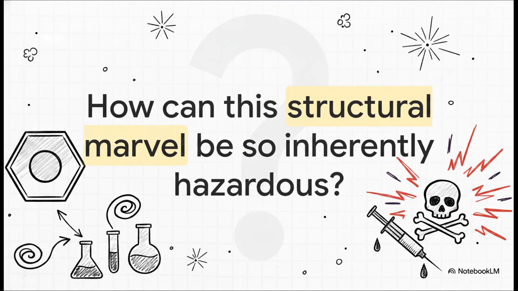And that brings us to the end of our journey today. We've explored the strict, almost magical mathematical rules that give benzene its identity, its perfectly symmetrical anatomy, its crucial importance in industrial synthesis, and of course, its terrifying toxicity. And I think it leaves us with a really provocative question to ponder. How can a structural marvel, something so perfectly symmetrical and so utterly vital to the foundation of organic chemistry, also be so inherently hazardous to human life? It really is the ultimate paradox of the chemical world.